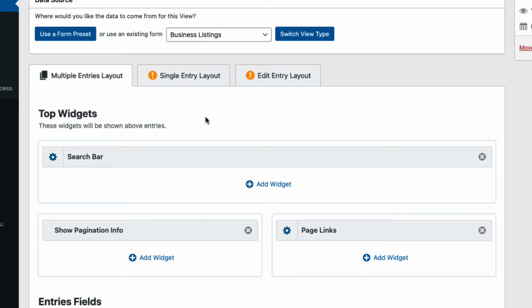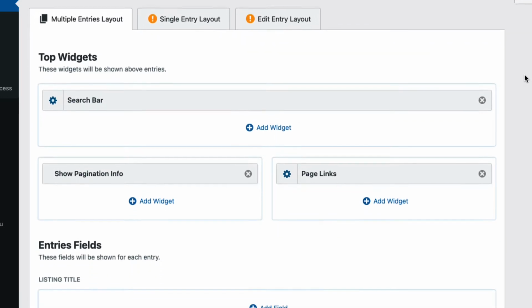So think of it as the main directory page. The single entry layout will display more information about an individual entry, and the edit entry layout is where users can go to edit entry details from the front end. In this section, we're going to focus on building the multiple entries layout.